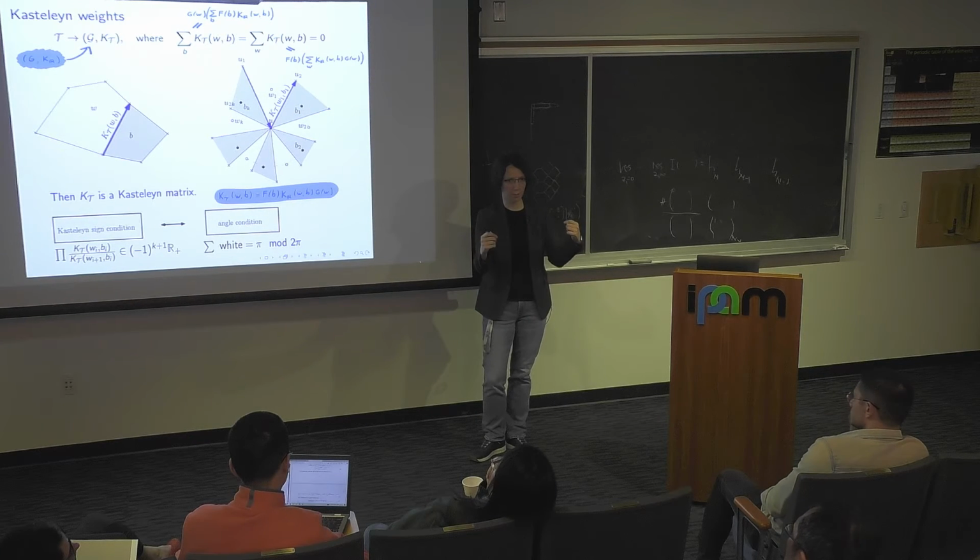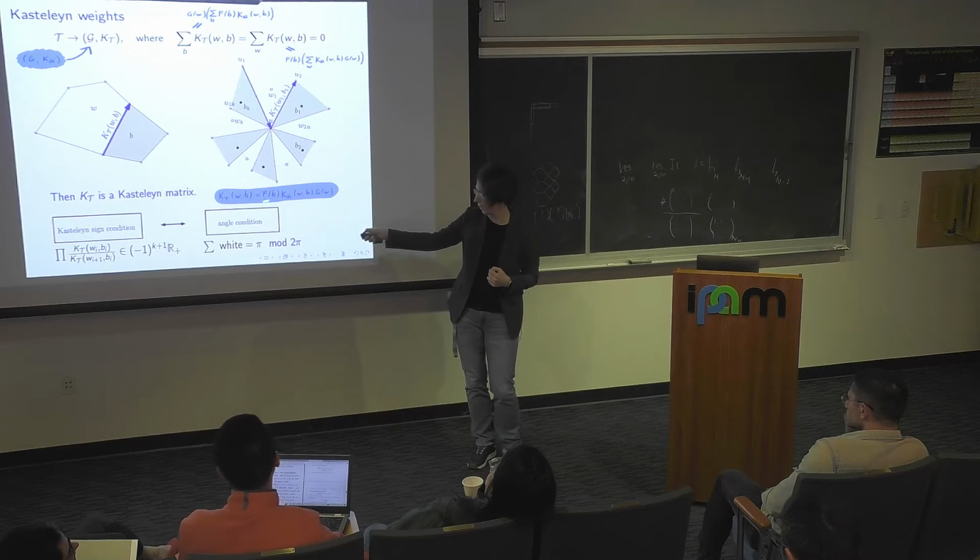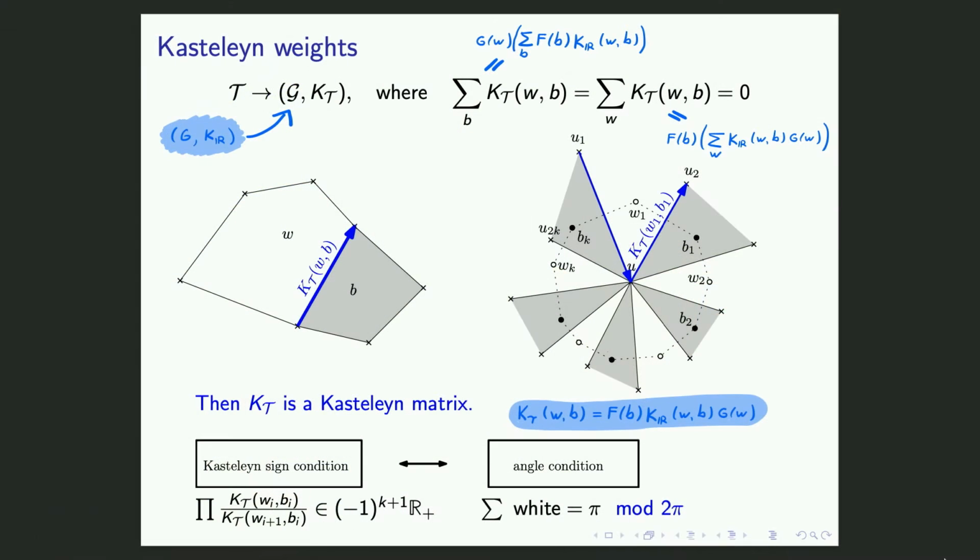It means that there exist two functions, f and g, one defined on black vertices, another on white, such that each new weight is given by the gauge times the initial weight. So we also have this condition, which can be rewritten in terms of gauges. Each new Kästlin weight is given by the initial Kästlin weight times these gauges. If we sum it around a white vertex, a white face in this case, then we have this condition. So now this sum has to be 0.